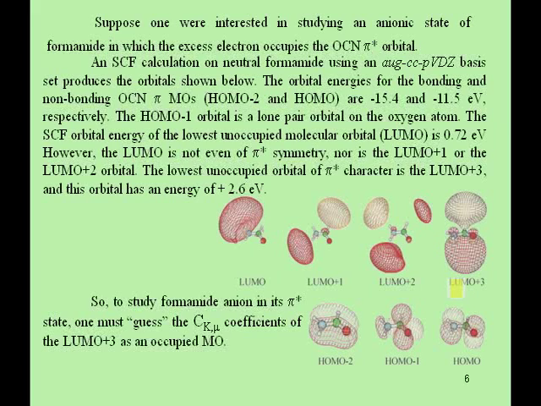The orbital that is the LUMO+3 is actually the orbital into which you would want to be placing your electron if you wanted a valence excited pi orbital. So you often have to look visually. That's what I'm trying to teach here: often there are a bunch of these virtual orbitals that are sort of in the way, and you have to identify visually, by looking at the orbitals, which is the orbital you're really after. And so if you were interested in the pi star state of formamide, what you would be doing is a calculation where you put one electron in the HOMO and one electron, say, in this LUMO+3 as your initial guess for the pi star state.